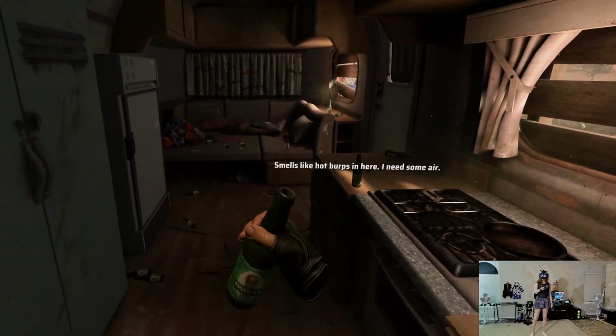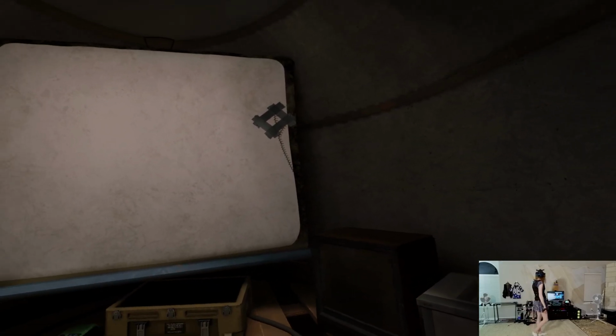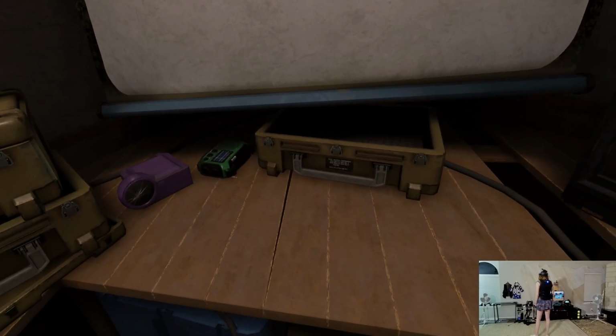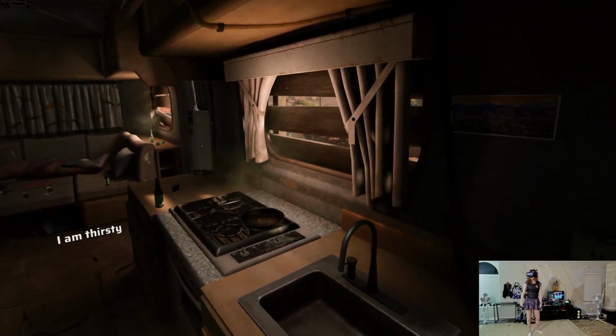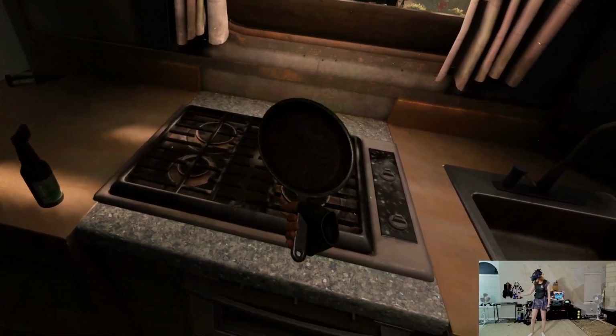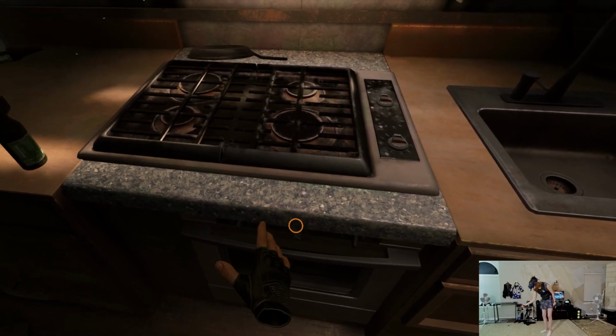I need some air. I got the dialogue in this game. It's so funny. Yeah, this is where it was. This is where the main menu was in the first game. I'm a little bit sad the guard is out there. I got some eggs. Oh, you can turn that on.